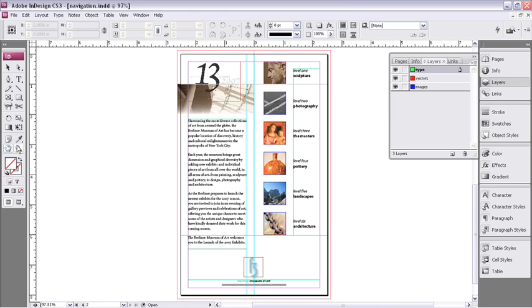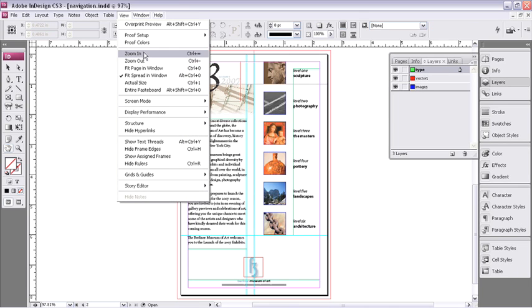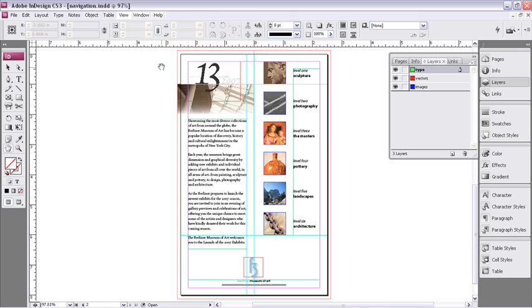Now in addition to navigating with the tools, also notice up here in the View menu we have several options for zooming in, zooming out, fitting page, and so on. You can use these zoom commands, and after a while I think you'll start to memorize the keyboard shortcuts that correspond to these commands. The one that I use most often, Fit Page in Window, is just Control-0 or Command-0 on the Mac. We're already at that view, and that's an easy way to get a quick overview of the document you're working on.